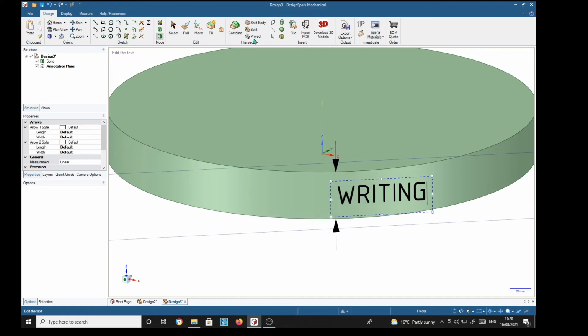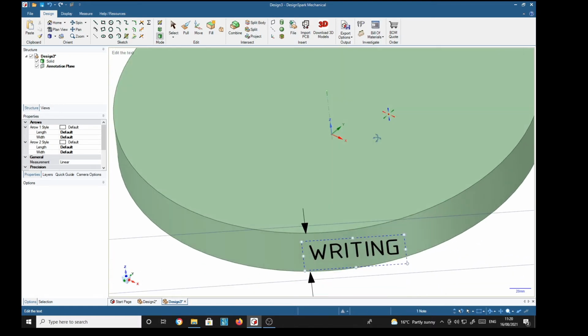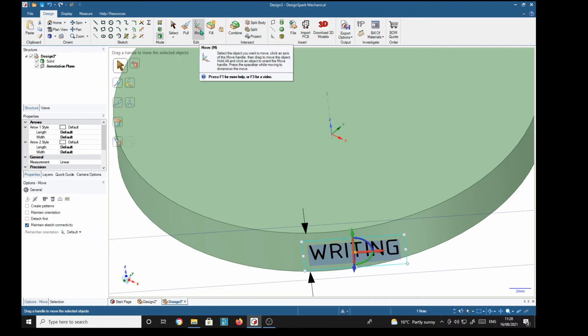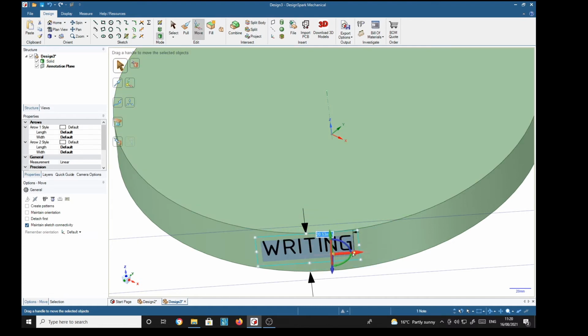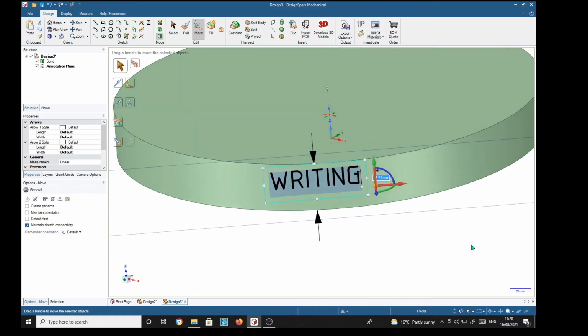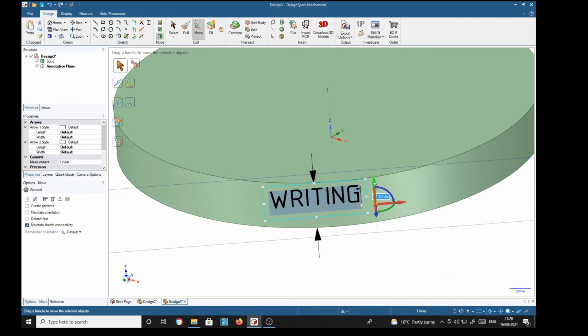Now, it's quite strange this, because I want to move that to the left a little bit. It's off towards the right from the center line, but I want to move it to the left. Now, you would think you would need the move tool, but that's not it. If you try the move tool, this is what happens. It jumps around. As it happens, it's moved to more or less where I want it, in the center.